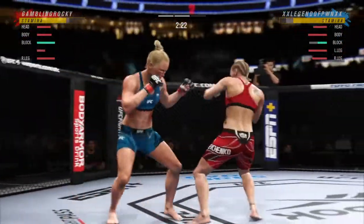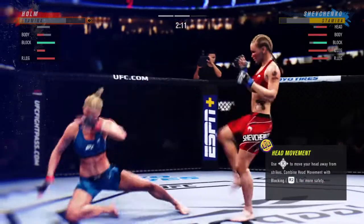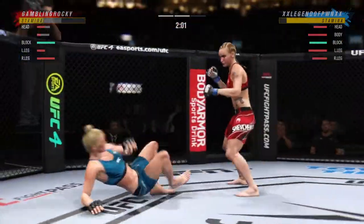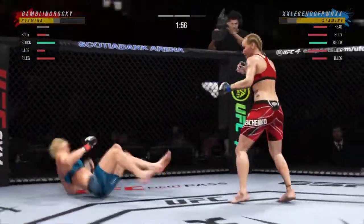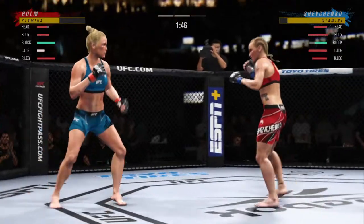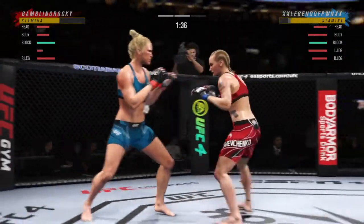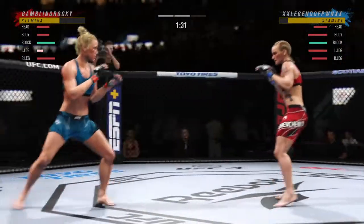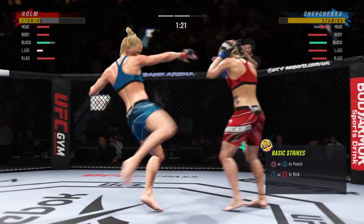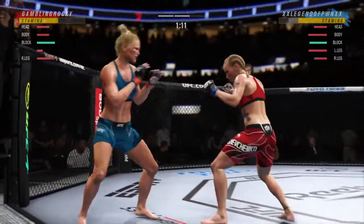Well, that left hand has been there for her tonight, not on that attempt. Good punch, man. Gets up again here, but hurting. Can't take pictures now. She has to react. She has to go chase the finish. Nice kick. Holly Holm's kick attempt there blocked. Ooh. Relax. Holm gets caught with that punch.